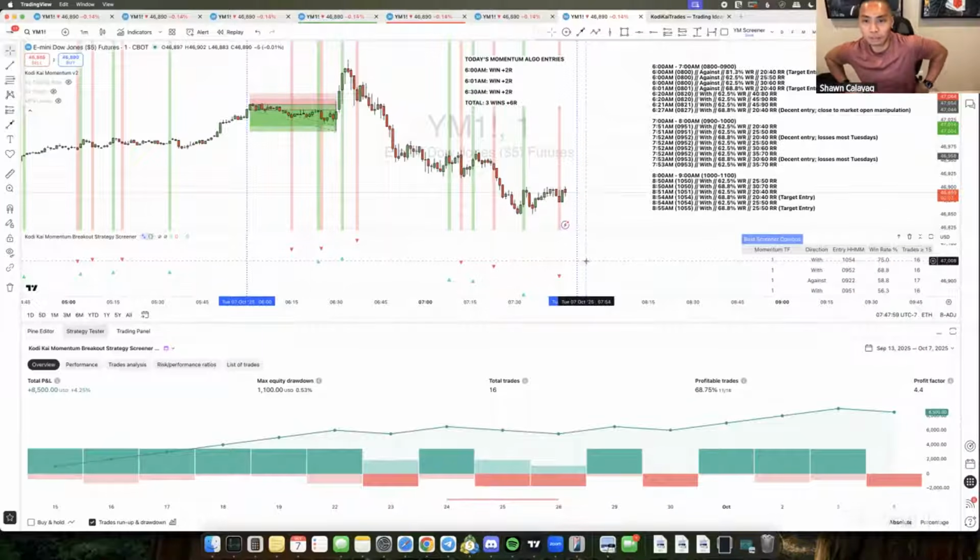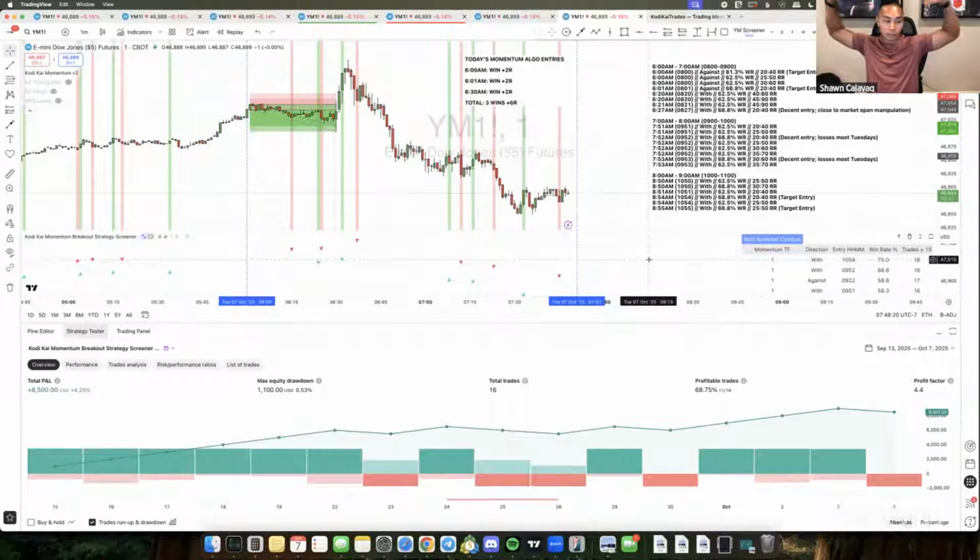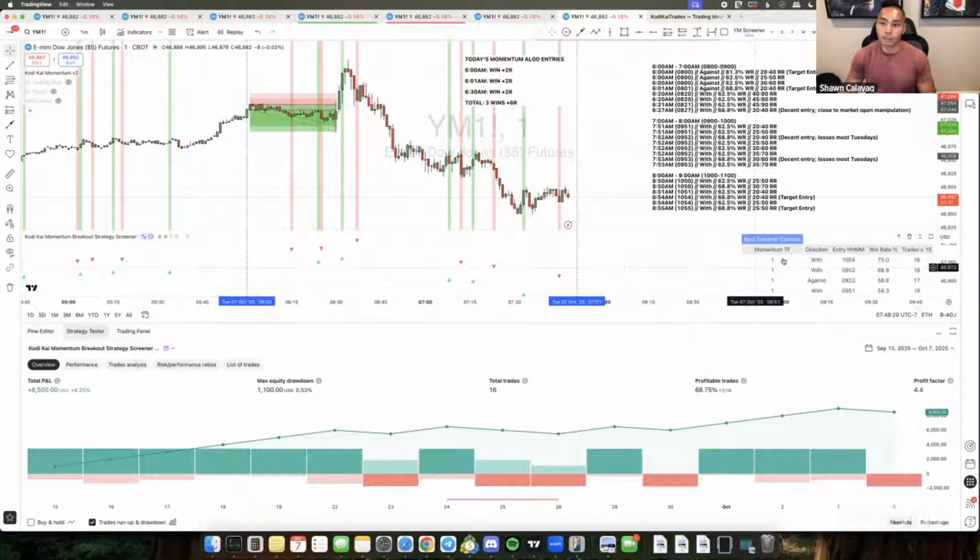This took me a couple of months to put together. Well, no, the momentum indicator took me a couple of years, but once I had this indicator produced, I was able to put it into an algo like this within a couple of months. The thing is, I have literally no coding background. I just did it from trial and error. I had a goal in mind to make as much money as possible using this strategy, so that was my motivation, right? I was like, okay, I need to improve this algo more and more. So every day I'm improving this algo so that our win ratio is higher and higher, right?